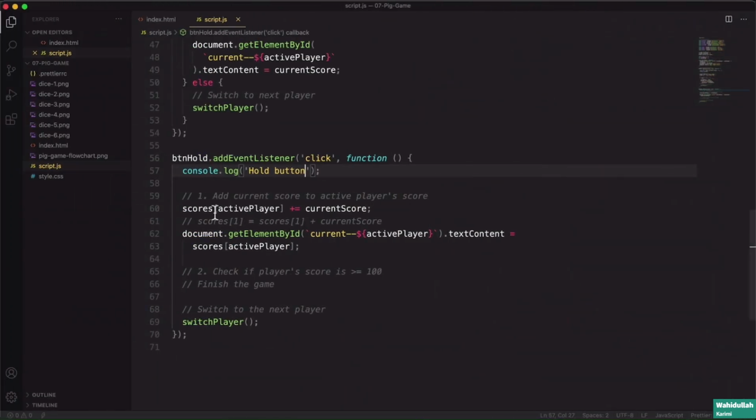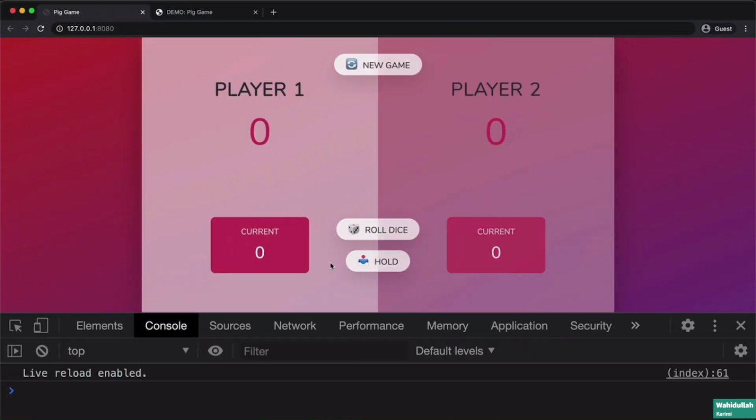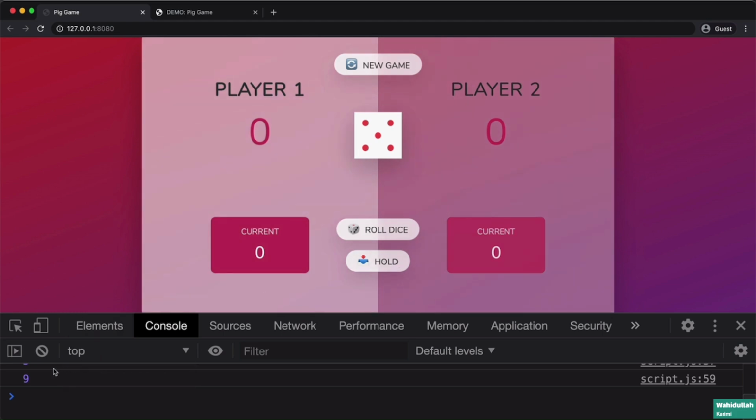And so now I want to log this value. Okay, so I'm basically now logging the score of the active player. And let me actually do that after I assigned it. So after we changed it, I will want to take a look at it in the console. Maybe the only problem is that it's not showing up in the element, so as the text content. But maybe the score itself is correct, and then we can see it in the console. So let's play again, and we already changed the player. And now I hold, and indeed, here we get 9. So that's the score that we had before.